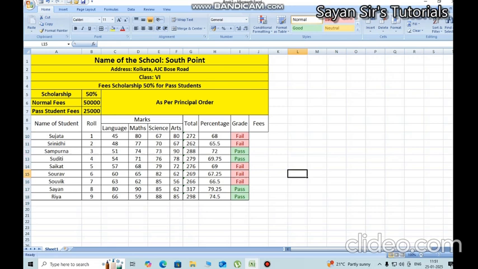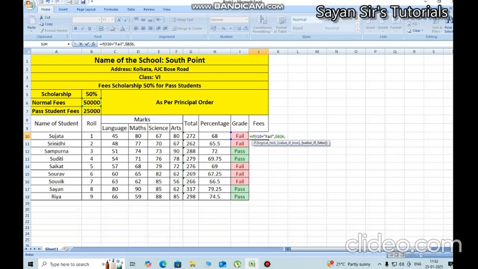Now equals to if grade equals to fail. So fail means normal, this cell, but this is fixed, so I have to press F4 again.